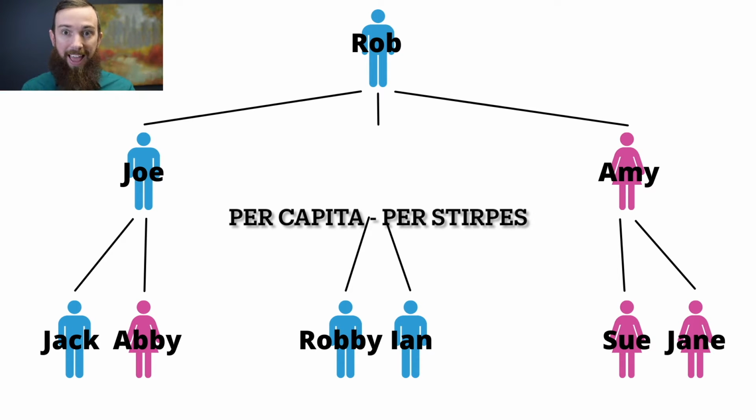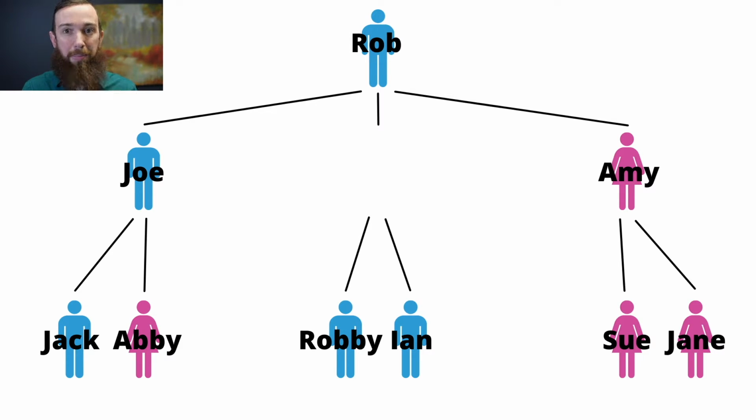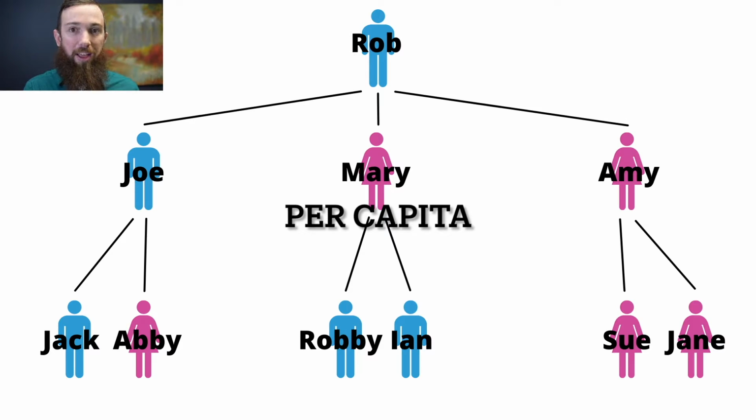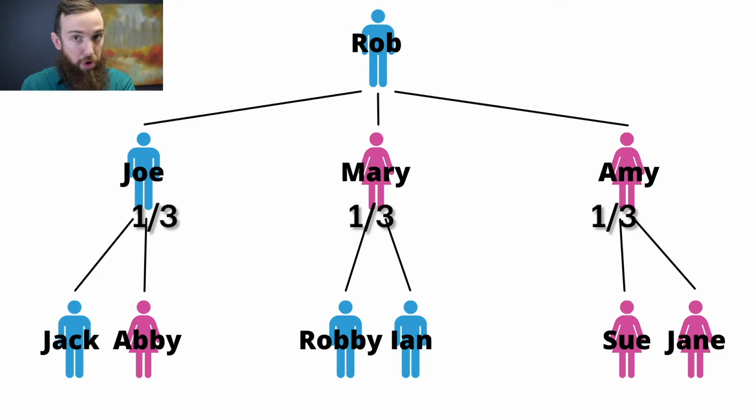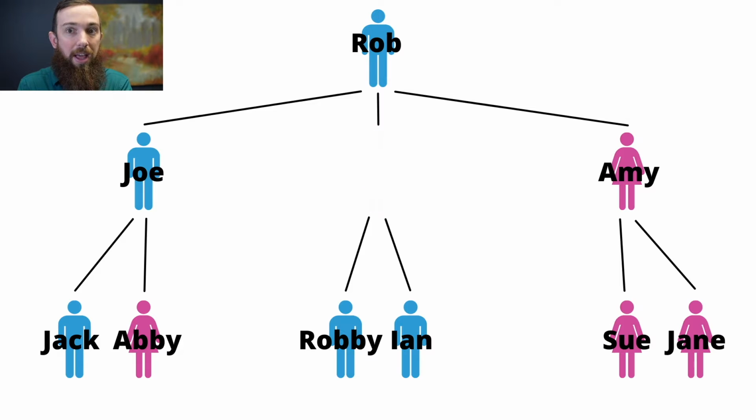Now, Latin gets weird. You don't need to worry about that. I'm going to break it down for you. So per capita, Latin means per head. So he could say that Joe, Mary, and Amy are the beneficiaries and they are split equally per capita, meaning if he passes away, Joe, Mary, and Amy receive equal payouts and nobody after that receives anything. And if he selected the per capita option and Mary had passed away before he did, then Joe and Amy receive equal payouts. They would each receive 50% of the death benefit.